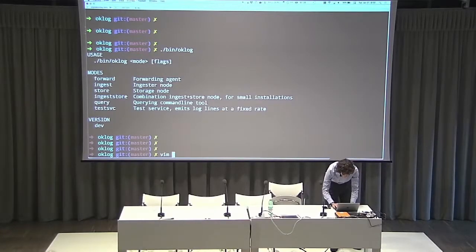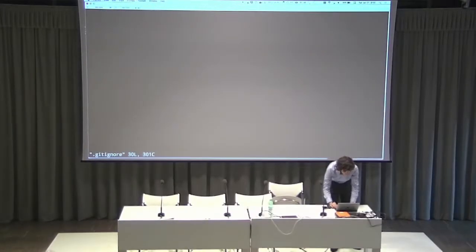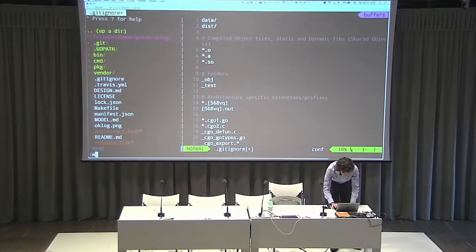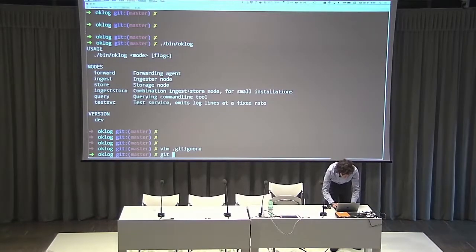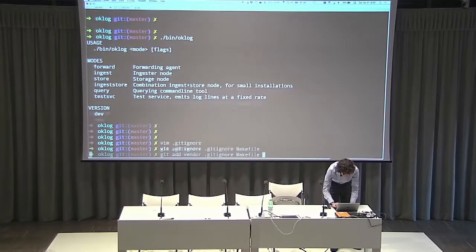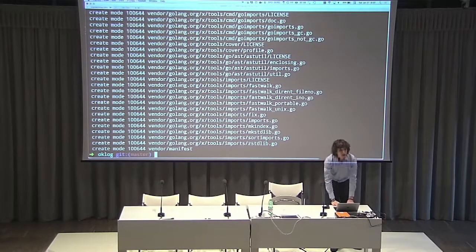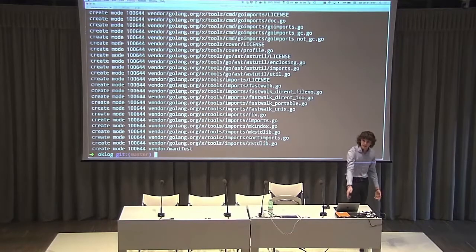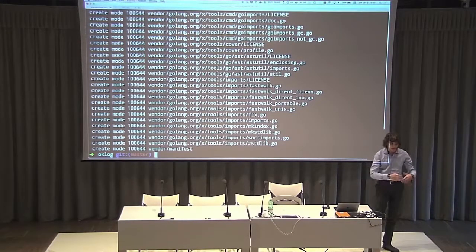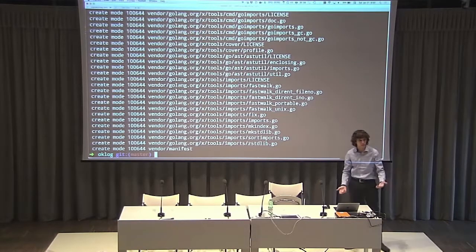We go in there, we override the decision of this project of not committing the vendor folder because that's wrong, but this is an opinion. We add vendor, the vendor folder. We add the new git ignore. We add the makefile. We commit. And now this project can be cloned by anyone, still can be used exactly as before, but as soon as you clone it, you can sit into it, make, and it builds.